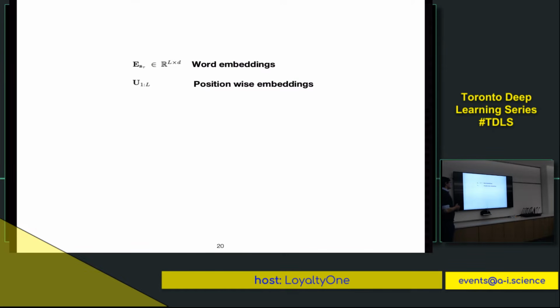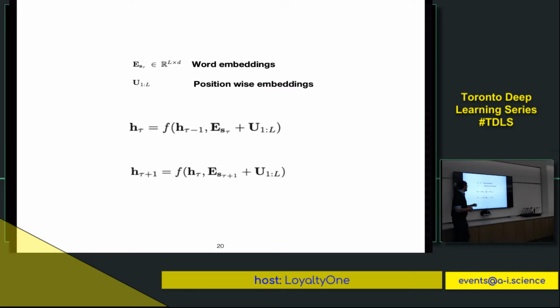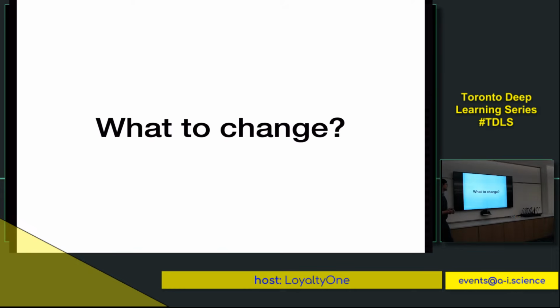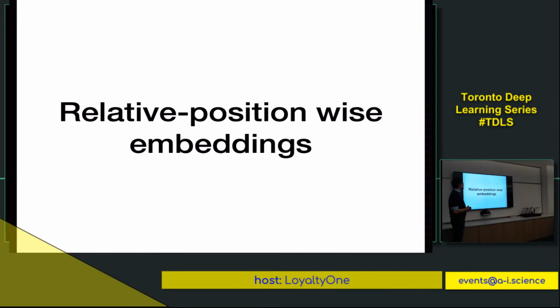And they were wondering, so essentially F is like the attention, and you have the previous segment which we use and the current segment, and you see this attention embedding stays the same, and that's the problem. So they were thinking, okay, what can we do to change this? And they said, okay, let's do some relative position-wise embeddings. So no longer on the absolute position in your sequence, your embedding depends, if you query 2 positions later, it just depends on the relative distance of these 2 positions.